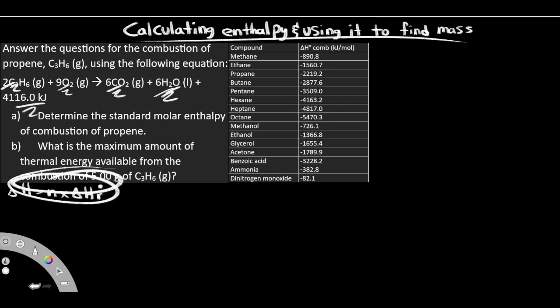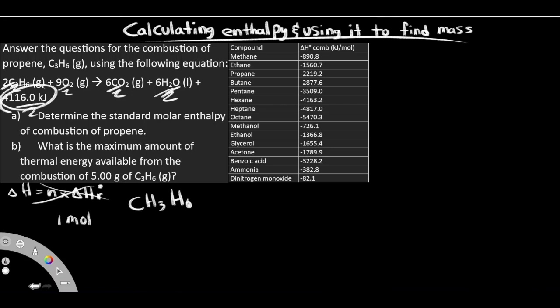So we don't even really need to use this formula here. You just kind of look for your C3H6, and then you just have to find per mole of it. So for every mole of this C3H6, you end up getting this much kilojoules of energy released per mole. So that would just be 2,058 kilojoules that is being released. That's the standard molar enthalpy.